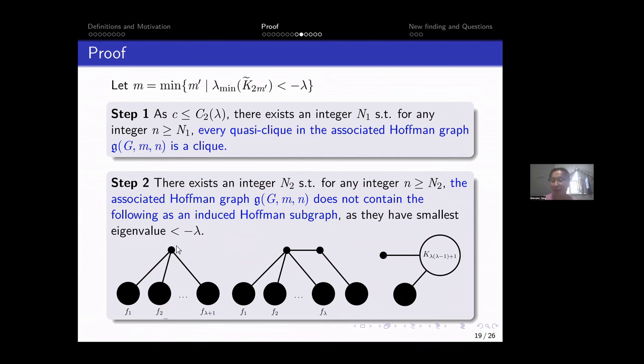The first one is a vertex with lambda plus 1 fat neighbors. The second one is a vertex with lambda fat neighbors, but it has a neighbor, and its neighbor has a different fat neighbor. And the third one is a large clique with lambda times lambda minus 1 plus 1 cliques. This clique has a common fat neighbor, and there is a vertex adjacent to this clique. This is step 2.